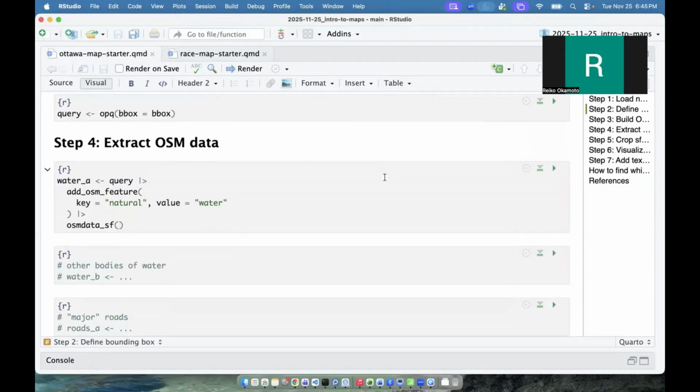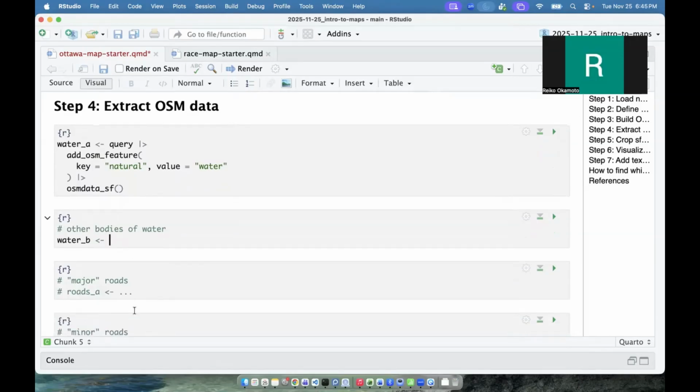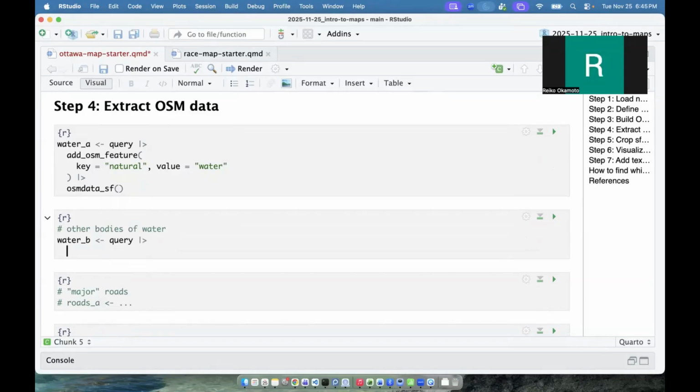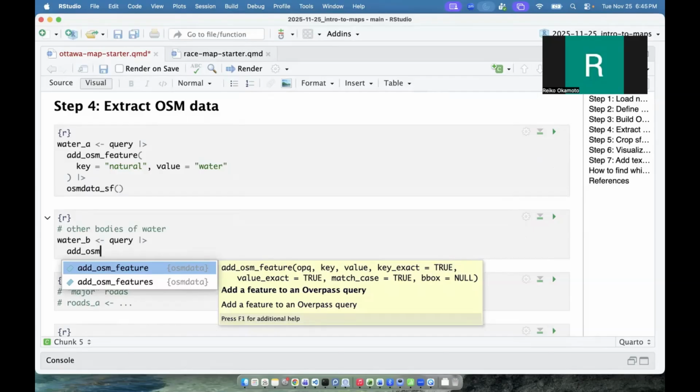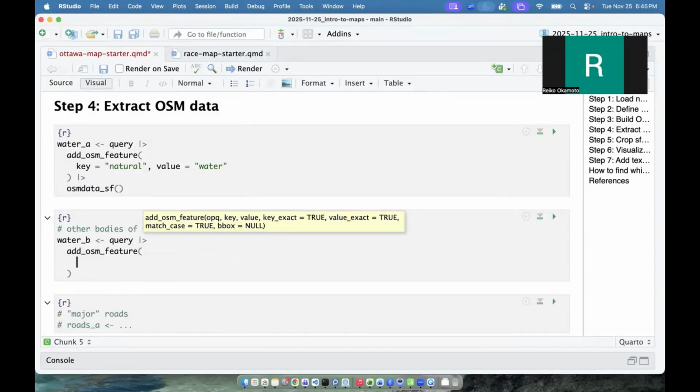I'm going back up to step 4, extract OSM data. As I did with my rivers, I'm going to start with the query and pass it to the function add_osm_feature. This time, the key I'm going to be using is water.